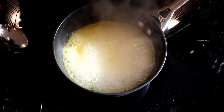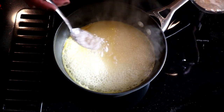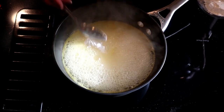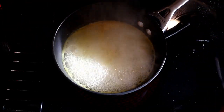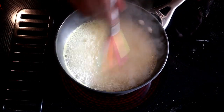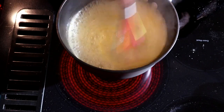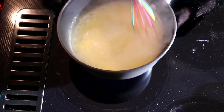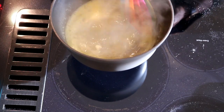Now that our orange juice and sugar is boiling, I'm going to take just a smidgen of this cornstarch here. You want to be careful because cornstarch really thickens as it cools. So I took about a half a teaspoon and I'm going to whisk it in here as well. Whisk it very well, lift it off the heat if you need to, just to see that it's combining. It can clump very easily if you don't whisk it well at the onset.